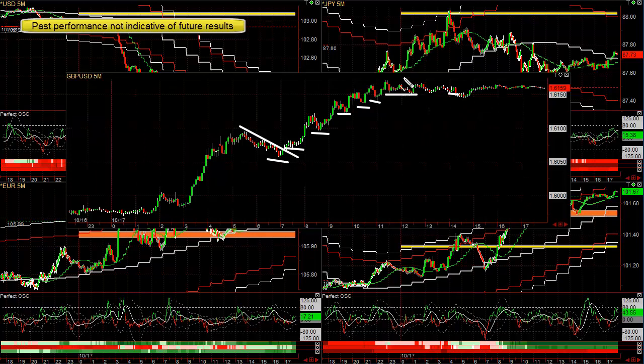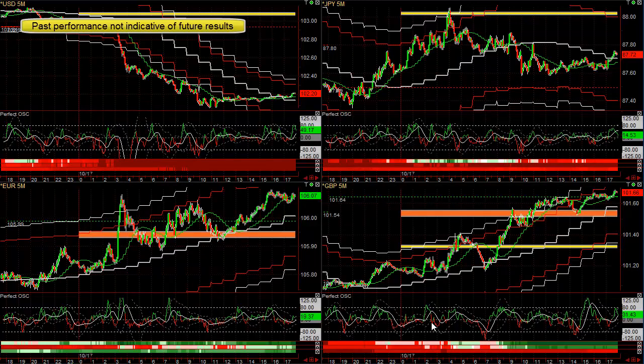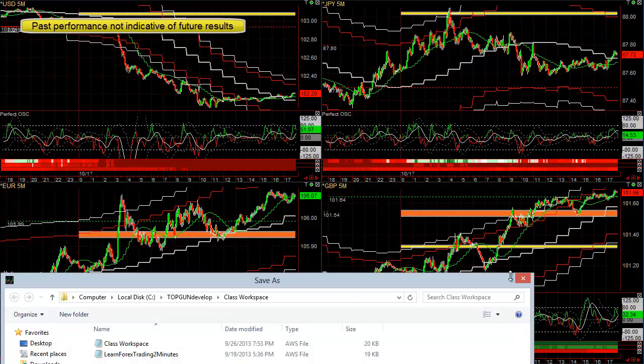So when it goes back up and can't make a higher high after an hour or two, especially in this dead time of the day, you might get out of your trade and make another 10, 15 pips, whatever. But the point is, whether you're a short-term trader or a long-term trader, these tools can help you, mainly by focusing on the strongest currencies. Let's take a look at some of the other pairs.